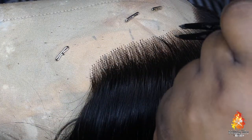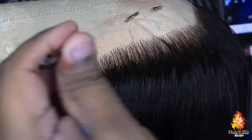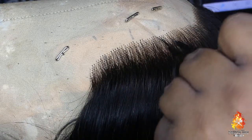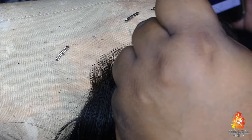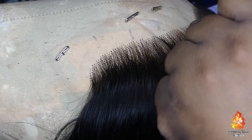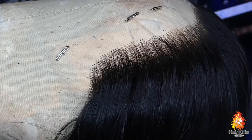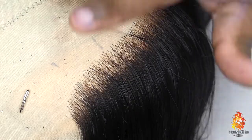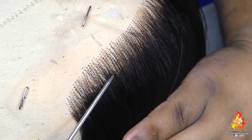and you're wanting to go ahead and go in section by section, a few rows at a time, maybe about a centimeter at a time, going from the front hairline of the lace, moving back, because you want to go ahead and break up that hairline a little bit so that you can have some dips and grooves, because nobody's hairline is straight across.